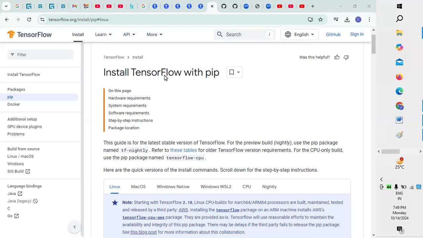So this is about the TensorFlow installation guide. Whatever I'm explaining, this guide is especially useful for you guys, and you can download it. Once this is done, you can download it and keep it with you, because this is important.